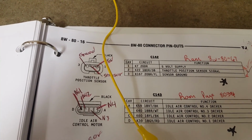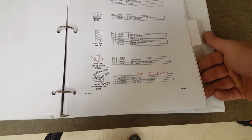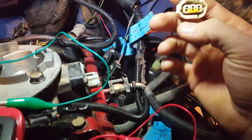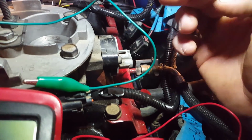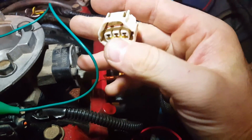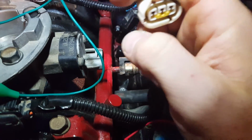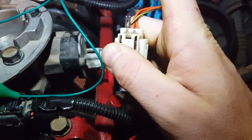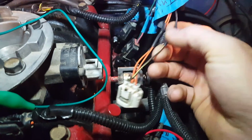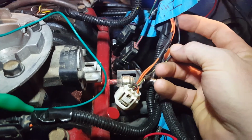So the very first one, wait a minute. Wait a minute. Yeah. All right. So the very first one should be ground, brown and yellow. And if we take this out and look in, this would be number 3 right here. It's not labeled anywhere. But anyway, if we're looking at it right like this, this would be number 3, right? And it's brown and yellow. And I had to make it longer so it's into some light blue.